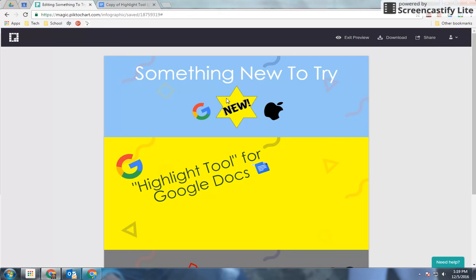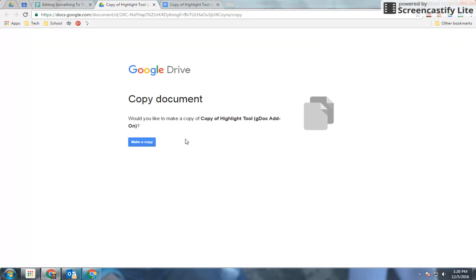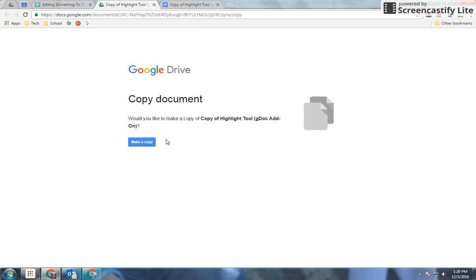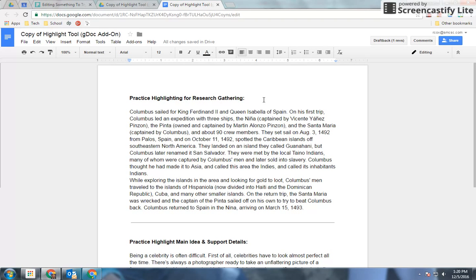So once you have it installed, if you come back to this pictochart, that Google Doc image, the little piece of paper, it's actually clickable. If you click on that, it's going to ask you to force a copy of just this random sheet that has information that you can play and test with. So go ahead and make a copy of it, and once you do that, you'll have this sheet ready to go.